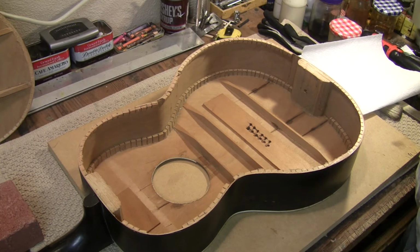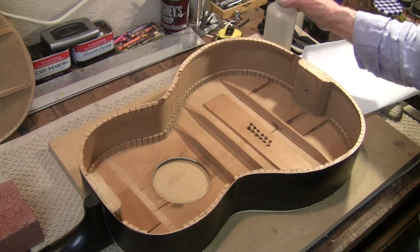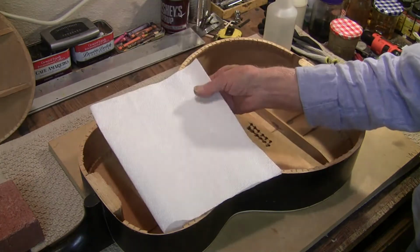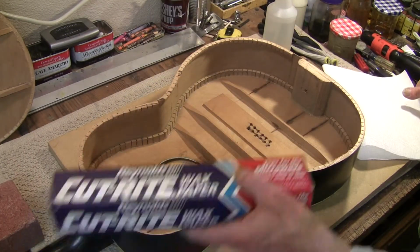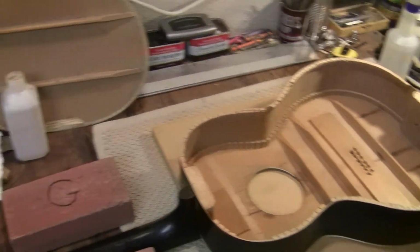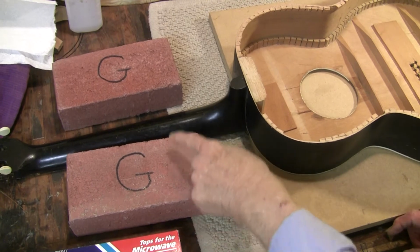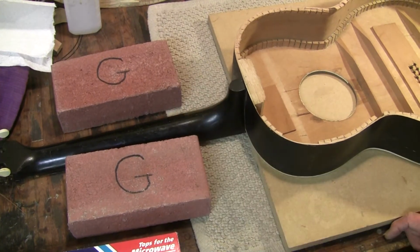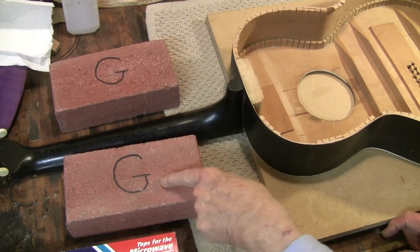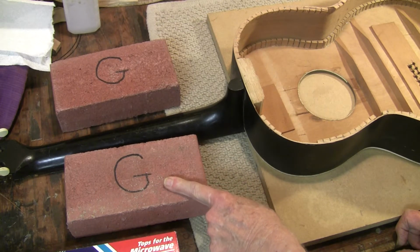So, required equipment. Water. Paper towels. Wax paper maybe. And the famous graviton force modules. If you don't have the graviton force module, you might be able to use a brick, but there's really no comparison.